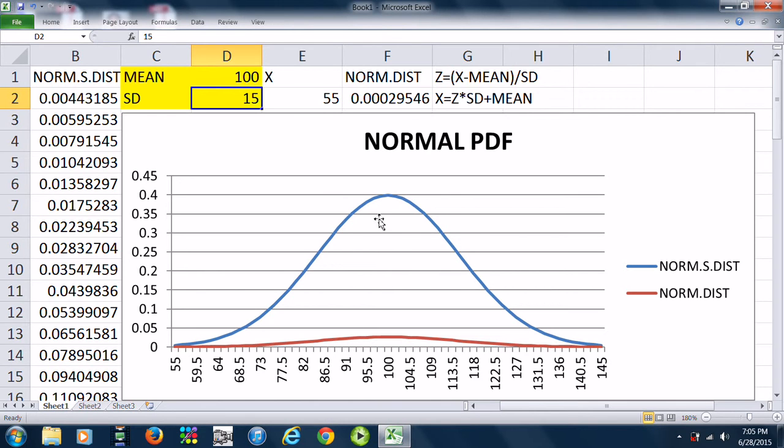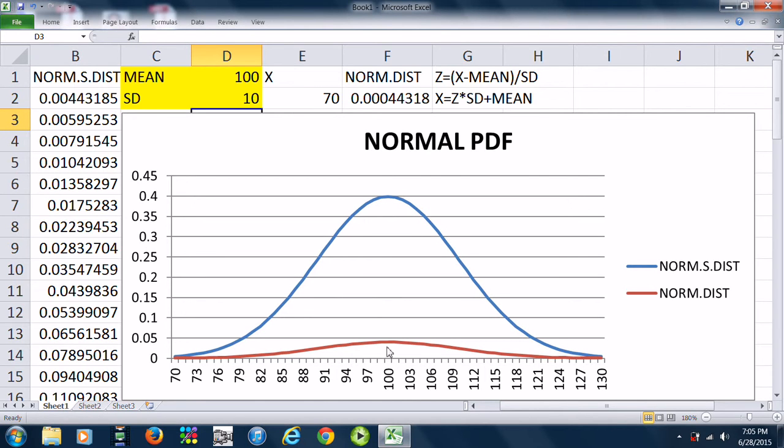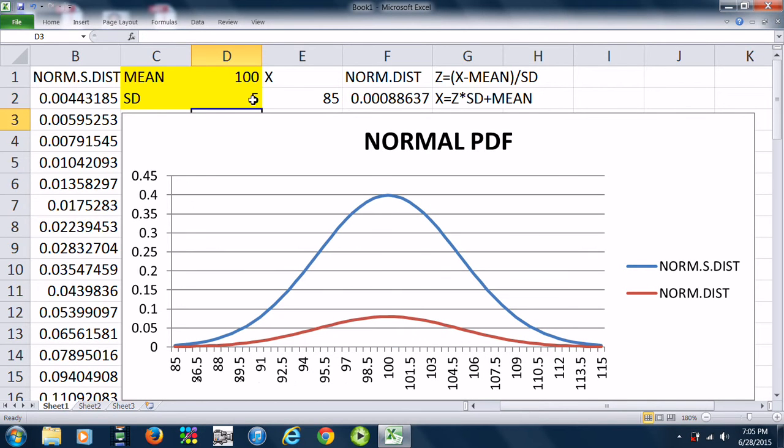We have this very flat curve because remember, the standard deviation is a measure of the spread of your data. This is really spread out, so it's really low and skinny. Let's decrease this a bit so it's a little less spread out. Let's give it a 10. So we change it to 10, enter, and notice how it's bumped up a bit. Alright, let's decrease it again. Let's change it to 5. Now watch this. Okay, it's bumped up again.